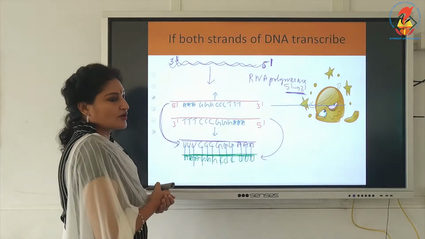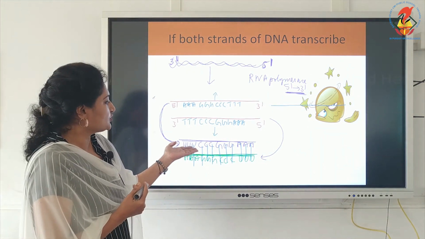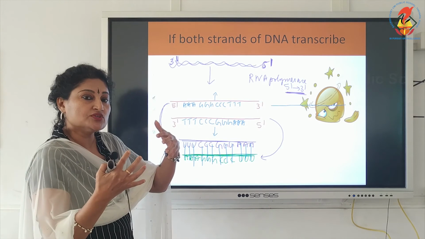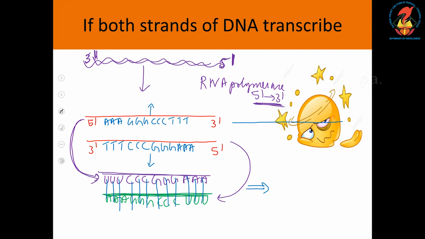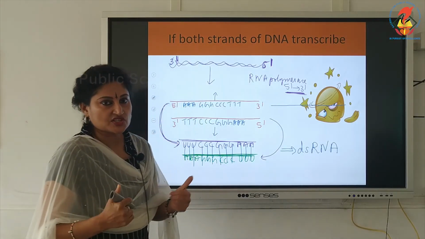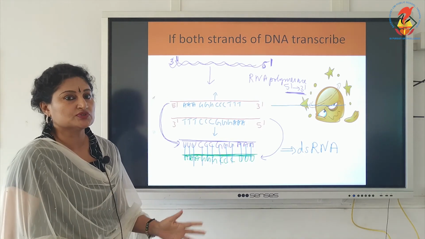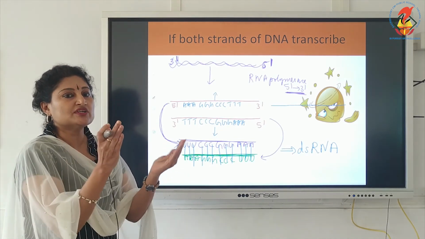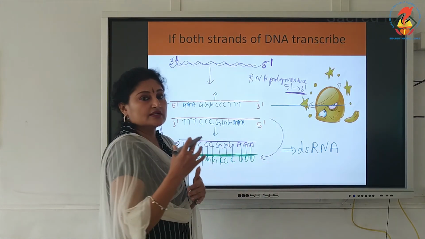So what will happen? Will the further step take place, will translation occur? No, it will not take place, because the two mRNA strands formed from the two templates are complementary to each other. Therefore, there is a tendency to form hydrogen bonds. And what is formed as a result? A double-stranded RNA is formed. So, is transcription a useful process here? No, it becomes a futile, useless process. It is not going to get translated into proteins, because the two mRNAs, being complementary to each other, formed a double-stranded RNA. So it is not going to undertake the next step, translation.